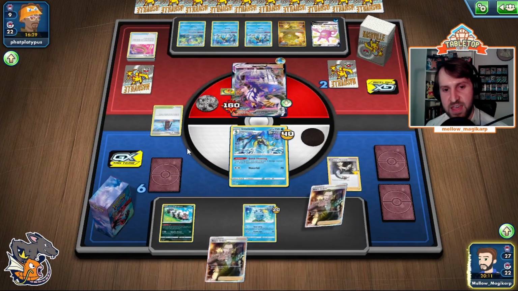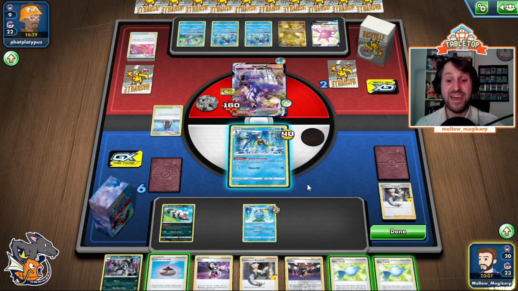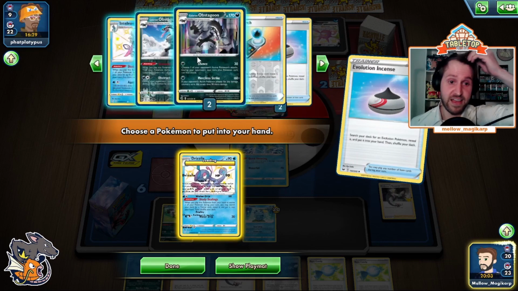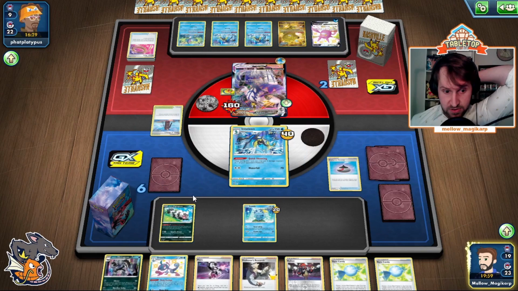Finally get to play the game. Let's see if we can get this KO. Rare Candy Obstagoon, but no energy. Please tell me there's another energy search. I don't think there is in the deck. There is. You'll love to see it. So we do get this KO.